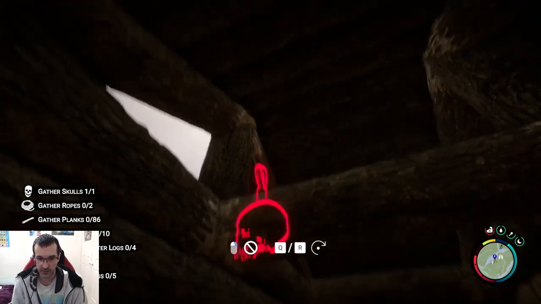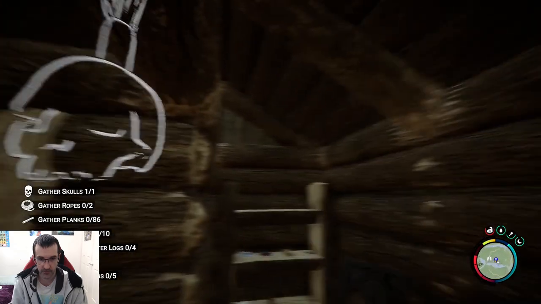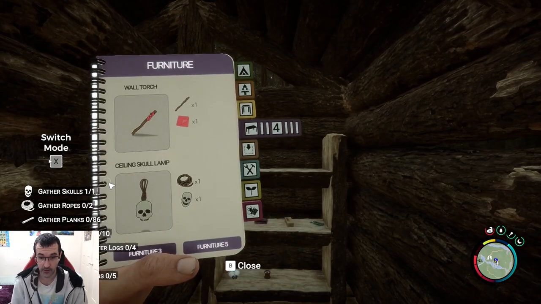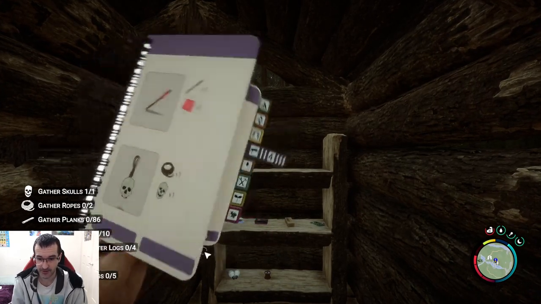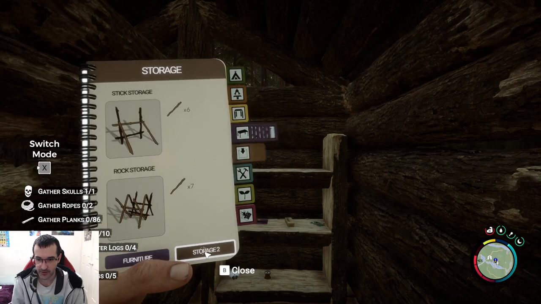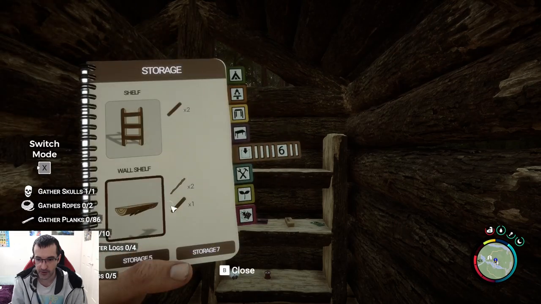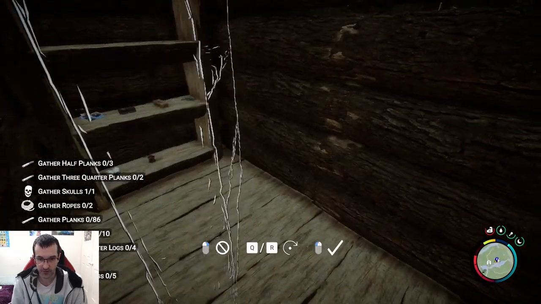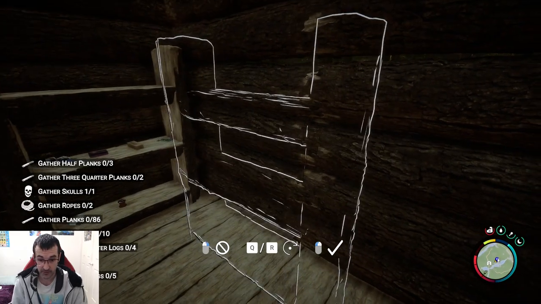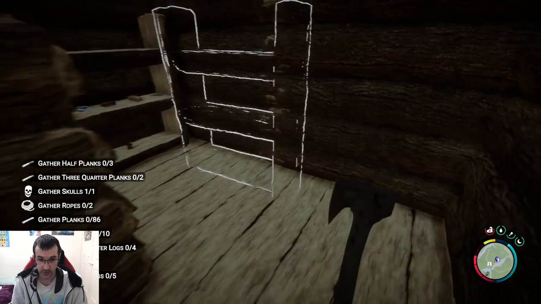Skull ceiling lamp. Oh, we need rope. Damn it. How did I bring this out? I swear I hit a button and I didn't have to. Head trophy mount, deer rug, table, round table, stick bed, double stick bed, stick storage. Firewood, armor rack. Okay, we just keep everything important up here. So the zombies can't.